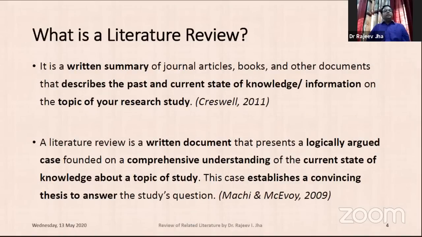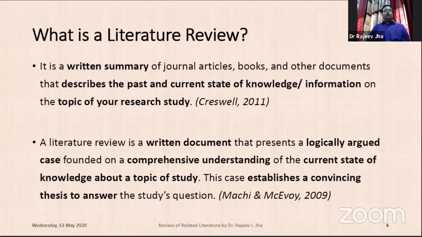Another definition: a literature review is a written document that presents a logically argued case founded on a comprehensive understanding of the current state of knowledge about a topic of study. This case establishes a convincing thesis to answer the study's question. So once again, we find in this definition, it's a written document and there is a logical argument.